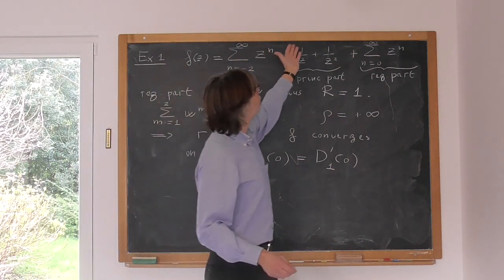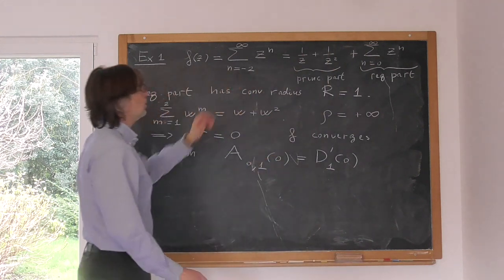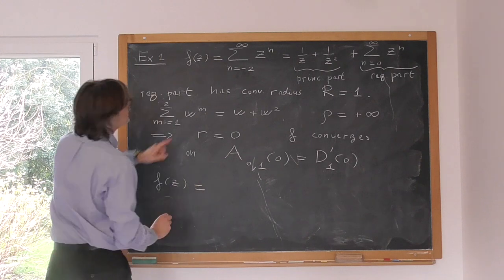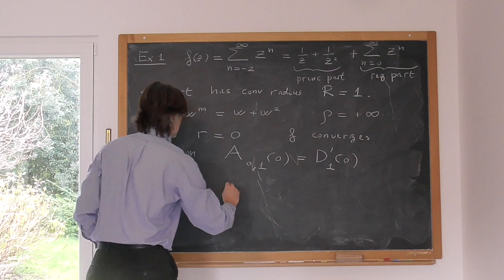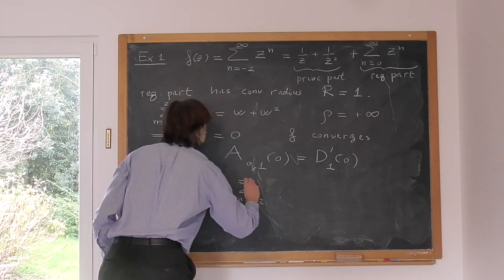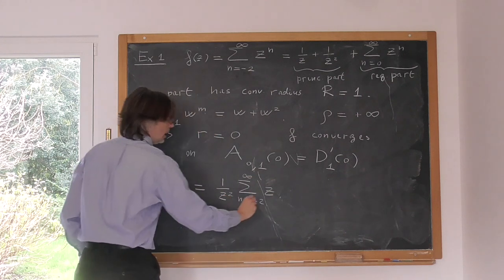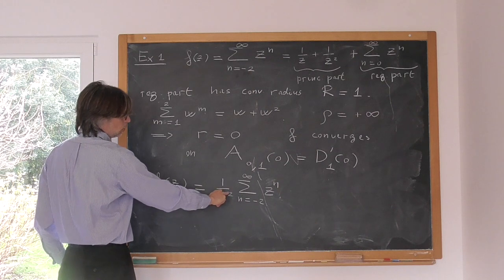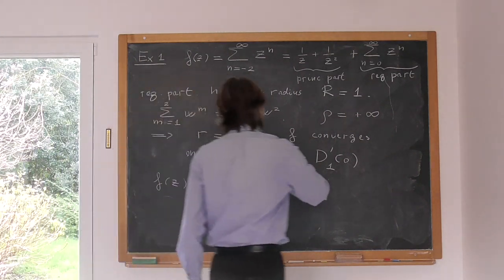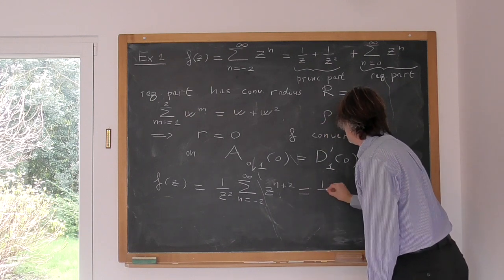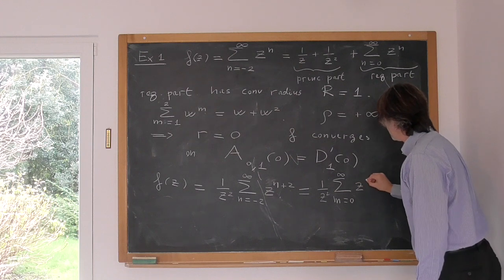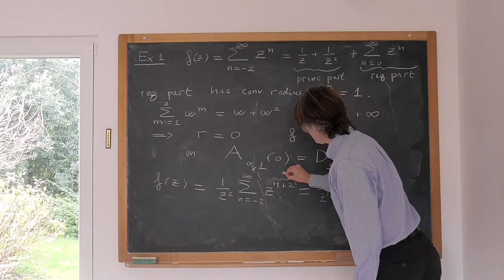And actually, of course, you can also compute what is the sum of this series, because we know the sum of the geometric series. For instance, you can compute f of z. Maybe it's better to go back to this expression. We can write it as 1 over z squared, sum n from minus 2 to infinity of z to the n. So here I'm dividing by z squared, and then I multiply again, meaning that here I put an exponent n plus 2. And now, if you change the indices, this is 1 over z squared, sum m goes from 0 to infinity, z to the m. I just call n plus 2 m.